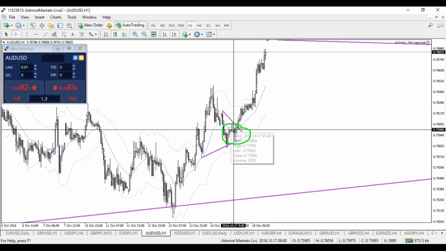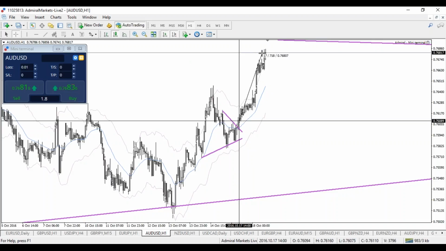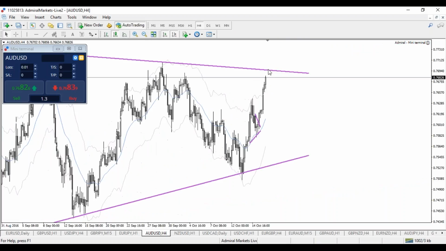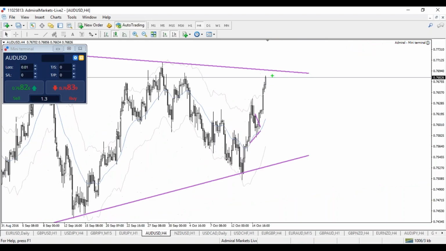So anyone who took that breakout, it actually did move up nicely, and we saw about 70 pips. Now I had some visitors, so I didn't trade yesterday. I had a friend from Holland visiting me, so I was not in the markets yesterday, so forgive me on that one. But I was analyzing it for the video, and we were looking at this triangle, and it was a nice break, and we got the continuation, now reaching the top of the triangle. Yeah, that's it. So the Aussie now, I think, is at a point that is not so good.